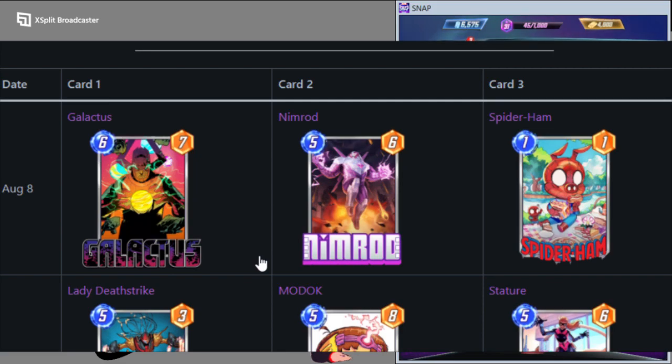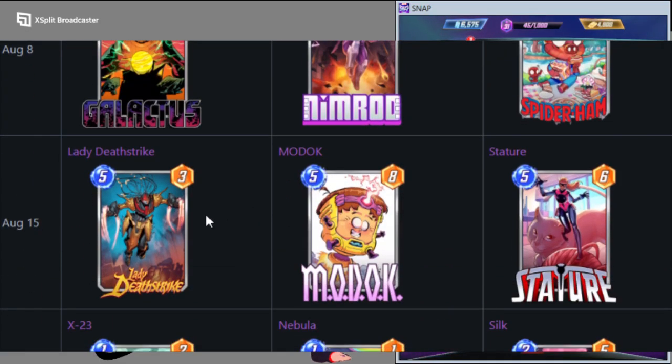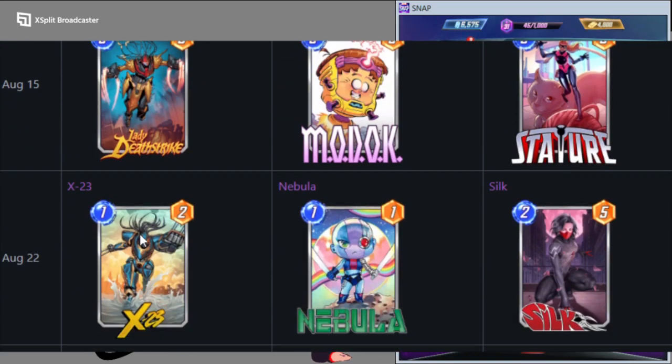And while that's awesome for you and you can save up for the next one, that should never be what you're looking for. And that's the problem with this. If you go down a week here, if you got Nimrod in the season pass and you got Stature just on pure luck or pure skill or whatever, then you might as well not buy this week, because you're going to take a shot at Lady Deathstrike.